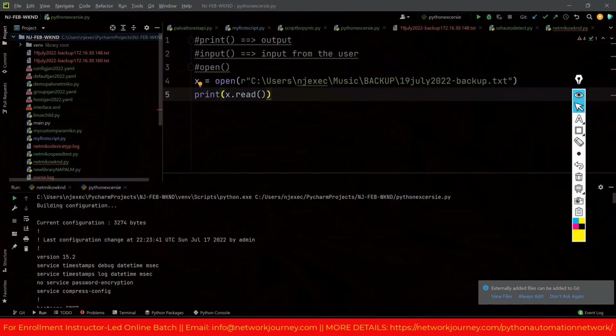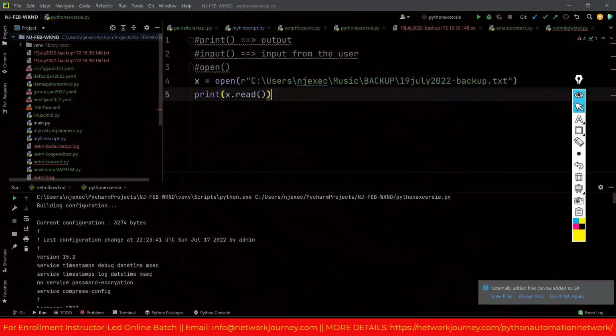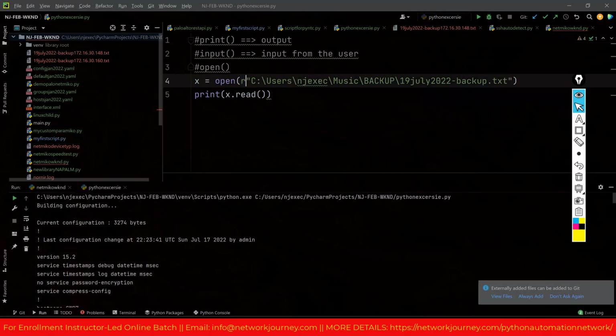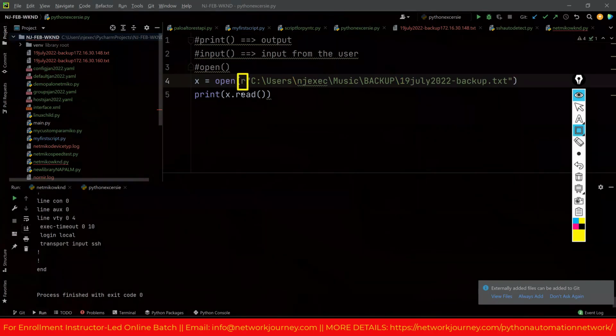So there are 2 ways to handle such a scenario when you give a complete long path and it starts failing. Either go with R, which is the simplest option, or you have to put a backslash in front of these. Okay, if you don't want to do that, then the best option I can recommend is to go with R. They may fail or they may not fail, so make it a best practice.